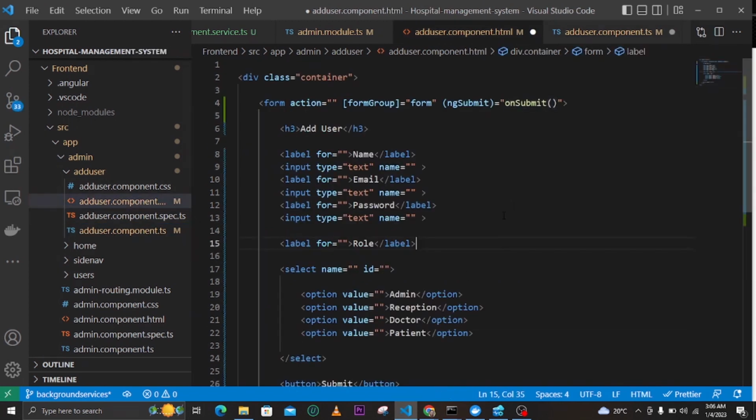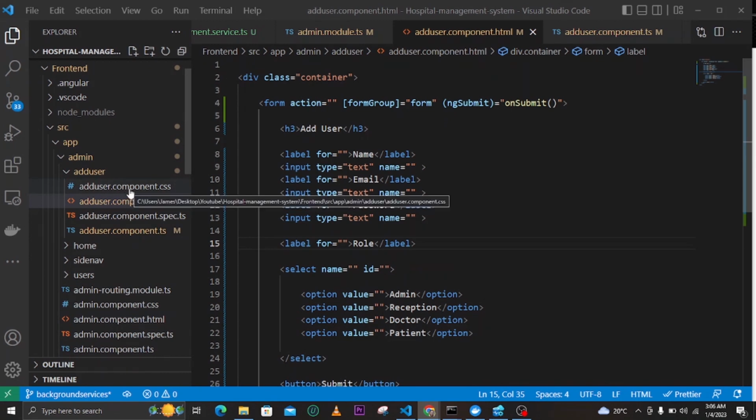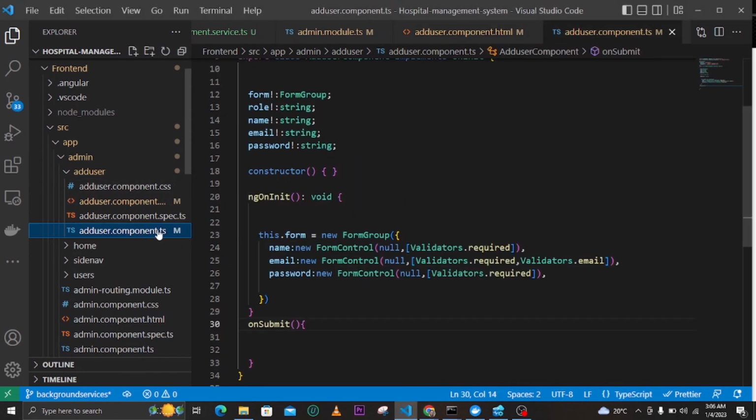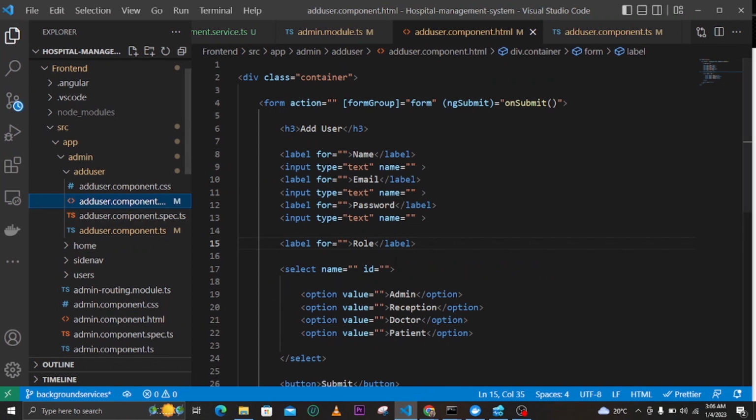So now the other thing that we need to do is to bind these forms, or this input here, with their respective form group or form control. If you come here, you can see we are corresponding this name here with our form control. So we need to just bind them, or just give the corresponding values.